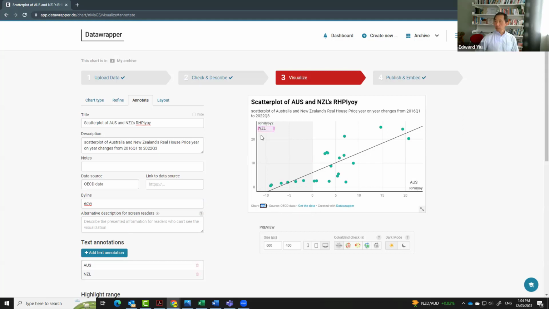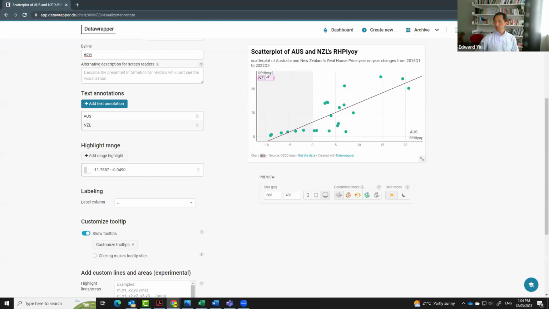I also put in text to define the vertical axis for New Zealand's data and the horizontal axis for the Australian one by using this annotations function, and also put a dark shaded area for the negative zone, which highlights that indeed when Australia's house price index year-on-year change fell into the negative zone, the New Zealand one was still in the positive zone.